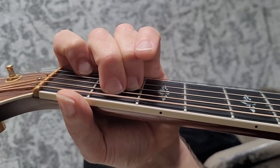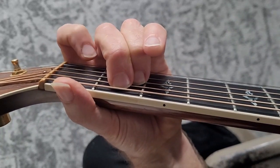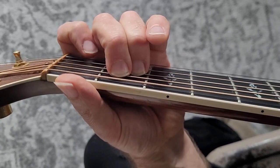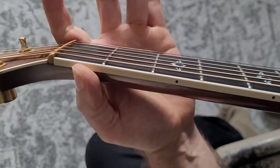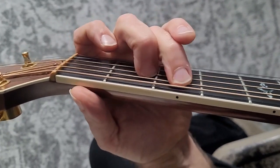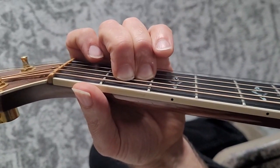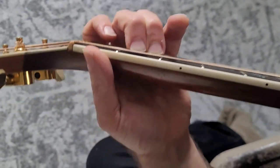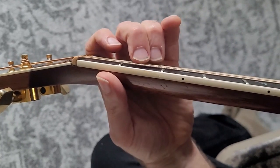And the first finger is going to go down on the C on the second string — all you need to do is keep it ready so that it just has to come down like that. Now let's take principle number two: go in a straight line. The second finger goes straight here, the third finger goes straight here. Don't go all the way around — they just go straight to where they need to go. It's going to take some practice, but once you get it, it'll make it much easier. Now for principle number three: we don't lift our fingers up too high. Watch how high I lift my fingers — not high at all. There's no need — just high enough to clear the strings.